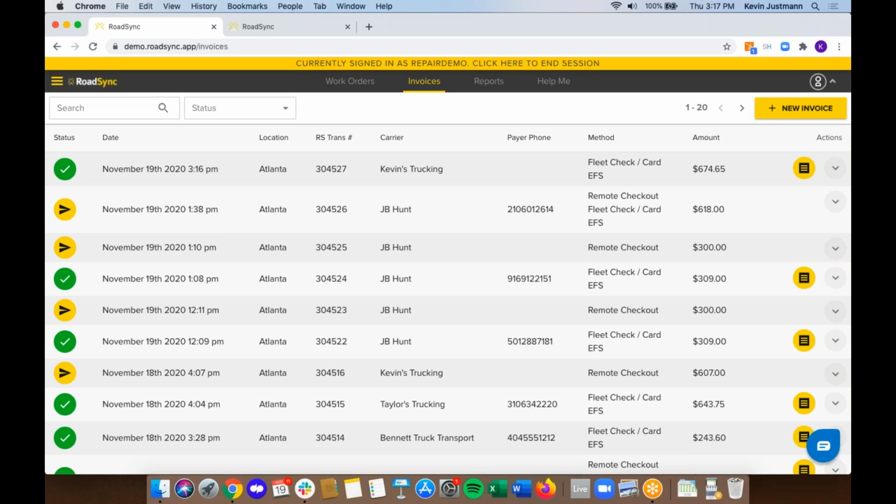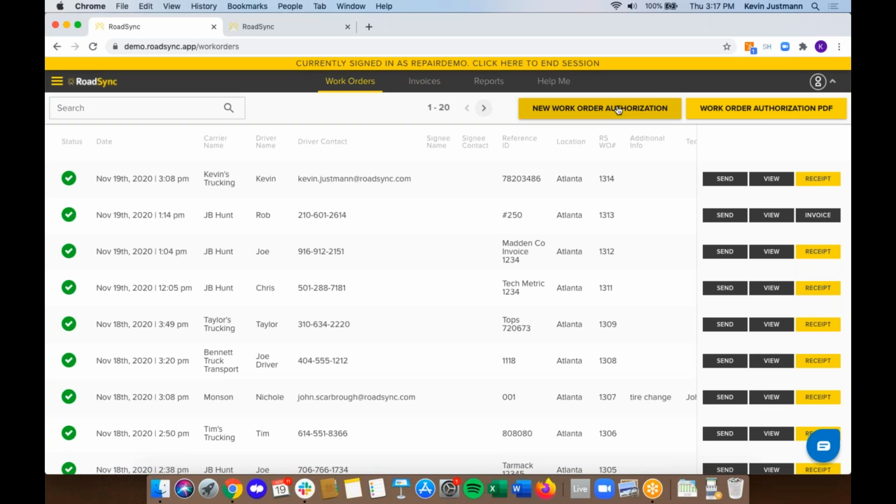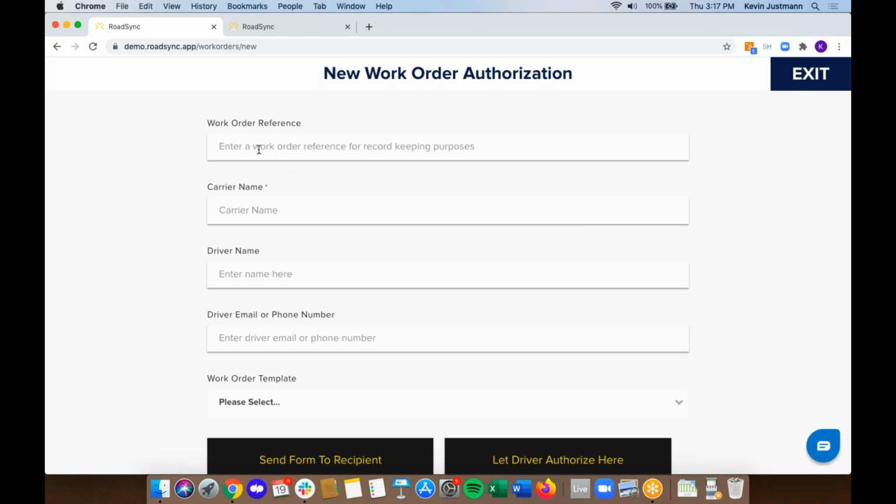I did start by going through a credit card type of transaction and discussing the chargeback mitigation, risk mitigation, etc. So I'm going to go back and go through another example here. Let's do another work order, right? We always want to start with a work order because that's step one in preventing a chargeback.